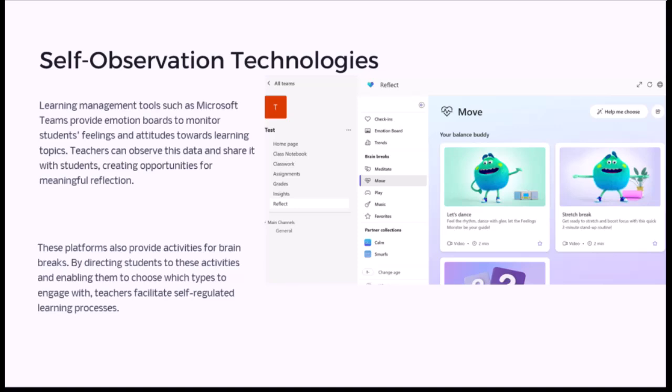Here you'll see on the screen a shot of Microsoft Teams. You can see there's a list of different check-in tools such as an emotion board and brain breaks that students can avail of. Providing check-in opportunities with students at regular intervals where they complete an emotion board, the teacher monitors the dashboard to see if students are struggling, and suggesting students take an individualised brain break facilitates self-regulated learning. In particular, it encourages them to monitor their own learning and identify strategies to keep them motivated by taking breaks.